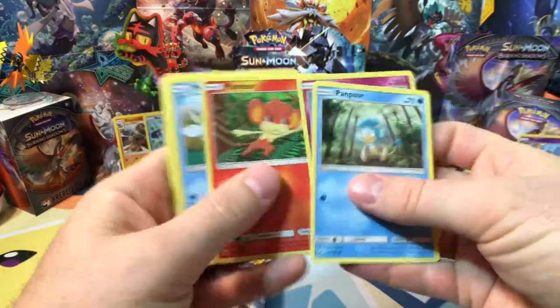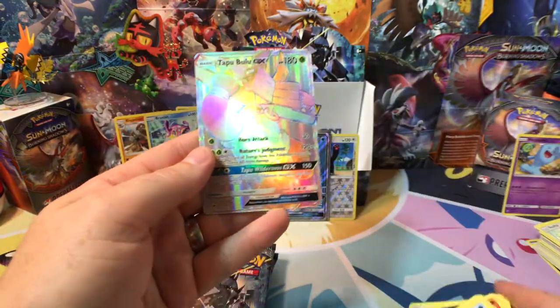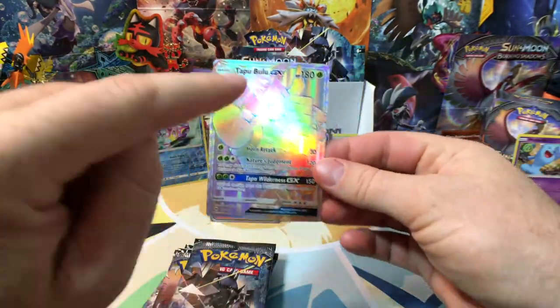Double. Oh my gosh. Panpour, Cutiefly, Pansear, Magikarp. What do we got? Ah! I called it! I said I was going to get the Hyper Rare!